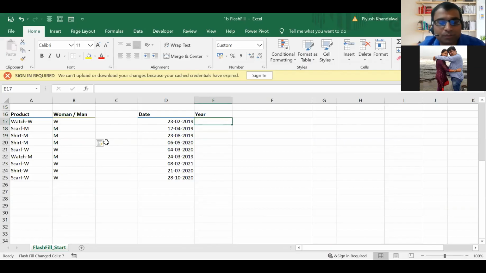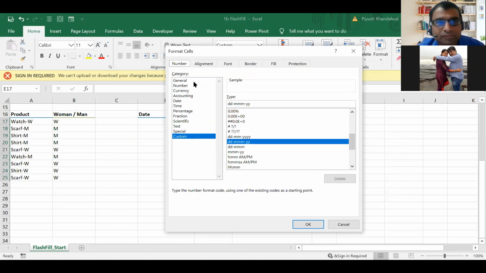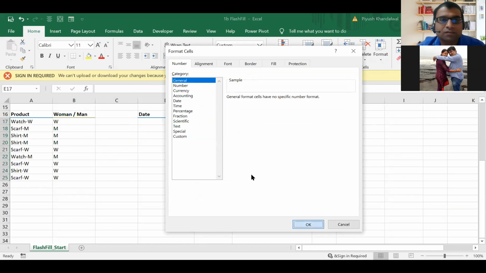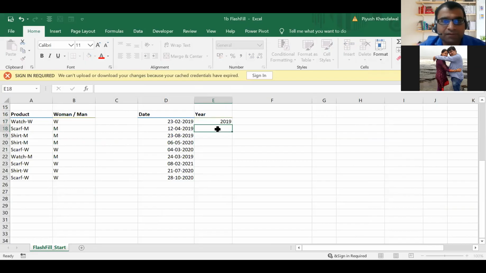I want to take out years from this database, right? 2019, I will put it. It has to change the format. I want just 2019 from here, and I will press Control E.